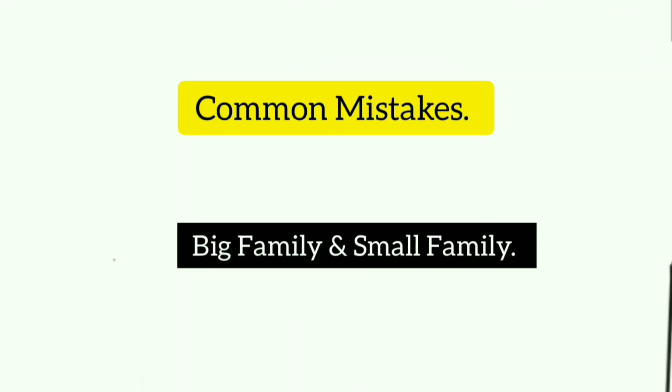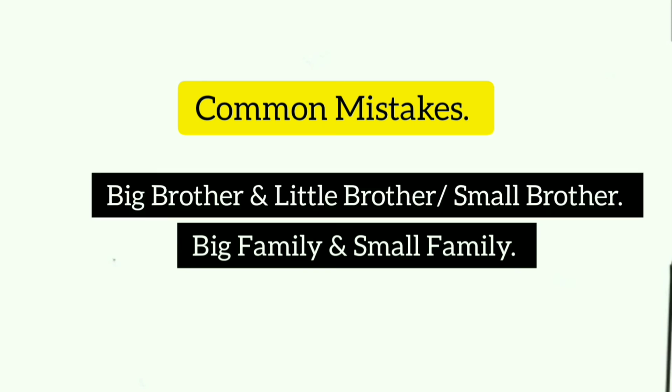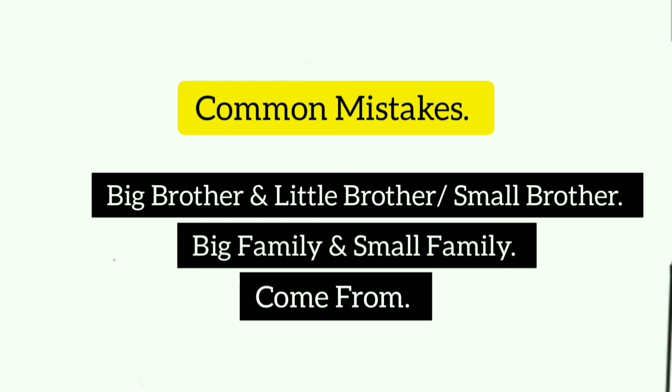So at last, let us turn our attention towards the most common mistakes people make while describing their family. As a trainer, I have seen these mistakes commonly made by students. So let's discuss them one by one. As you see on your screen, the first thing is that sometimes I have seen candidates and students use the word big brother, that my family consists of 4 members: me, my father, my mother, and my big brother. So do not use the word big brother. It should be elder brother.